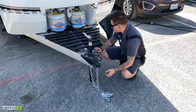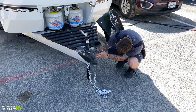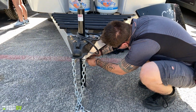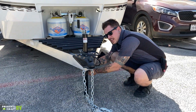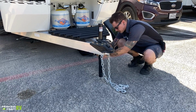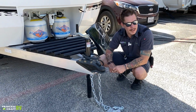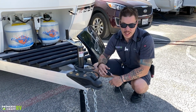Now riding right next to those chains is going to be your emergency breakaway cable. That's wrapped up here on the underside of the camper. Let me go ahead and unwrap that to give you a visual representation of how that should look. Now your emergency breakaway cable is your last line of defense. So if the coupler were to fail up front here and your tow chains were to fail, as the two vehicles separate, it's going to act like a ripcord to the electric brake system, essentially pulling this pin from its keeper, locking up the electric brakes to avoid a runaway camper scenario.